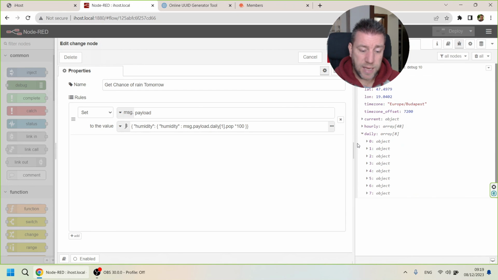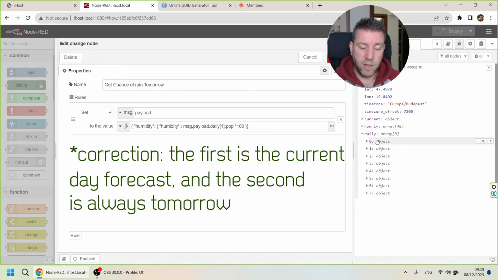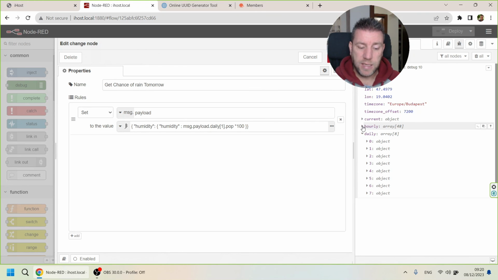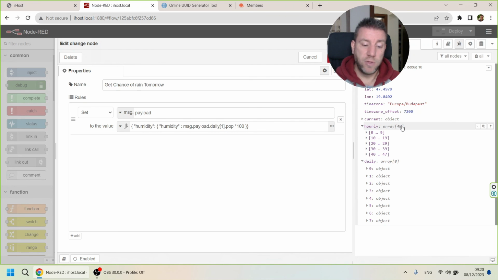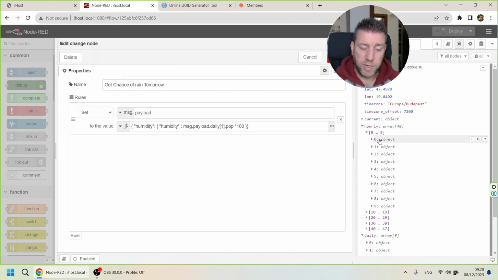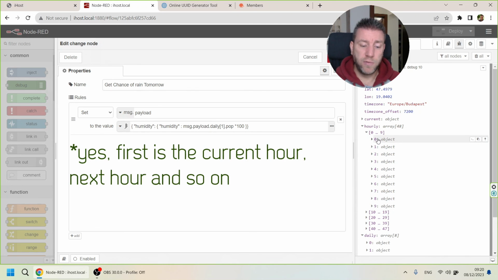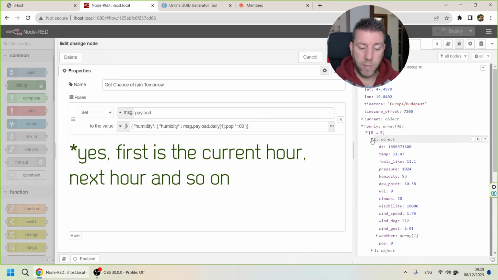And as I said, I have a much more detailed video of how this looks, but probably the most important one, which you are likely to use as well, is a forecast for the next day. So you will find this under daily and on the first one. In the daily, as you can see, you get 8 objects within the array. So this is tomorrow, the day after tomorrow, and so on. And it's pretty much the same in the hourly as well. You get 48 items for hourly. The first one is the next hour, and then the hours beyond that.